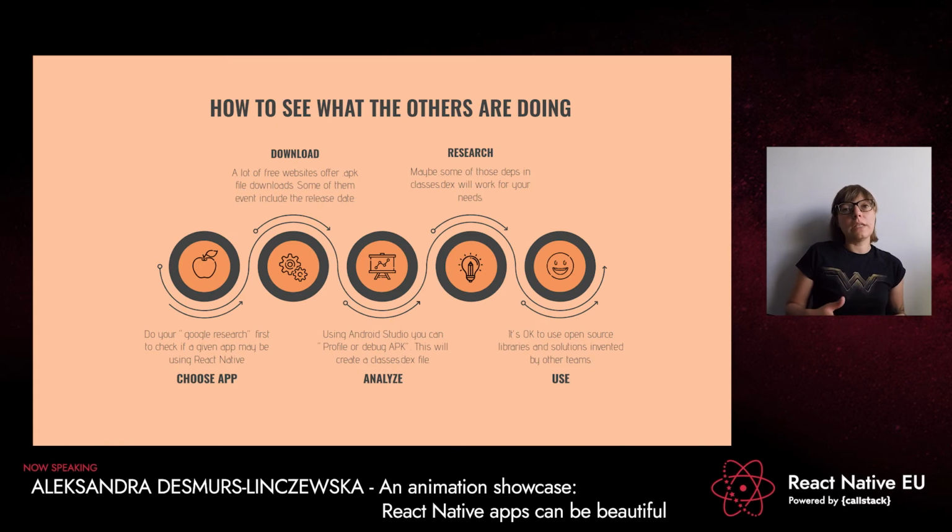If you want to see what libraries were used in an app that you feel is a good example, that is something that inspires you, you can actually look into their source code and find out how they did what they did. First of all, you need to choose your app. Let's say you choose your KFC app. Then you need to find the APK file for this app. There's a bunch of websites that offer free download of APK files. A few of them even have a release date, so you can be sure that you're downloading the latest APK file.